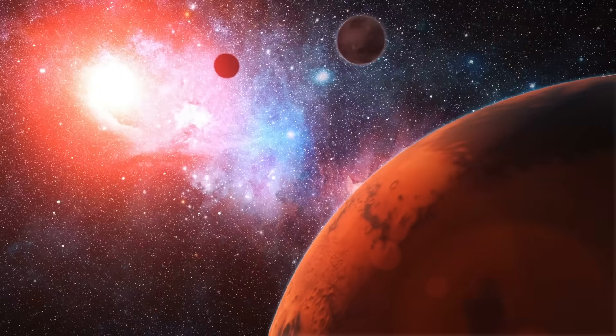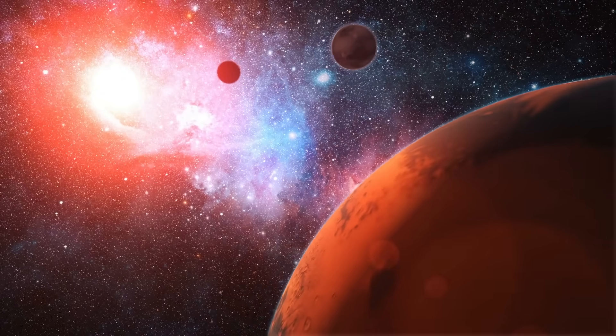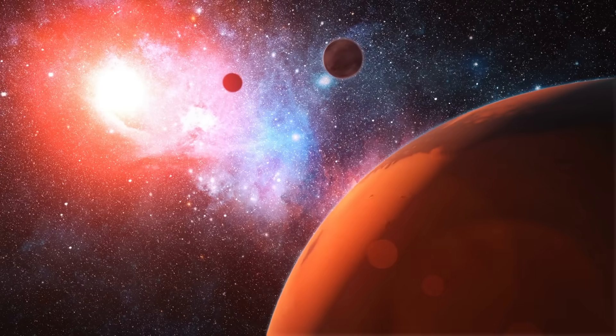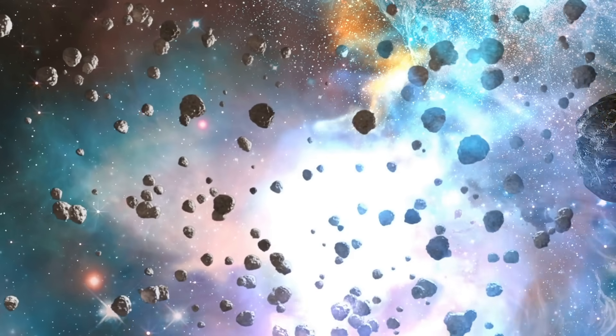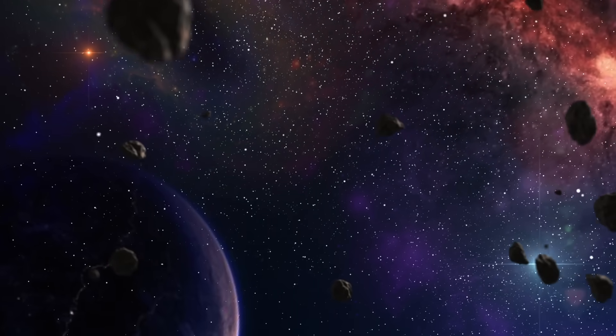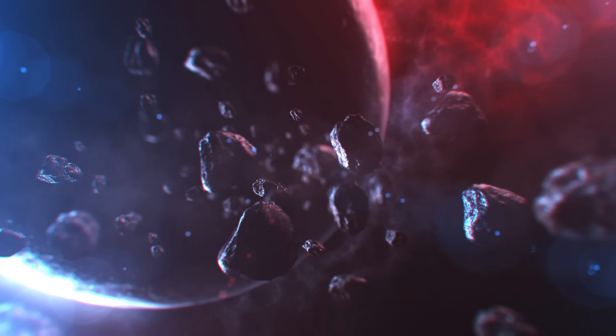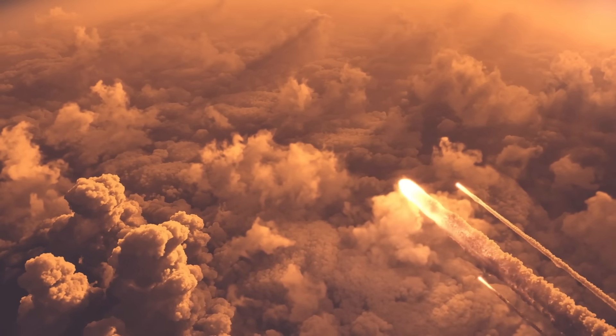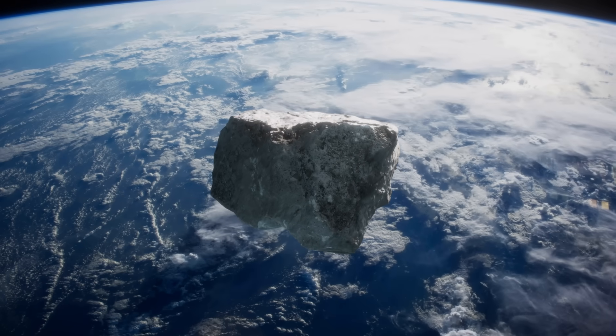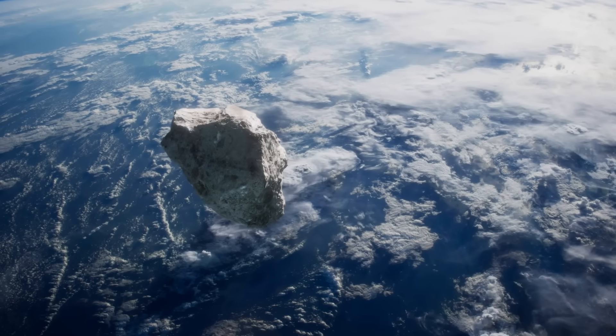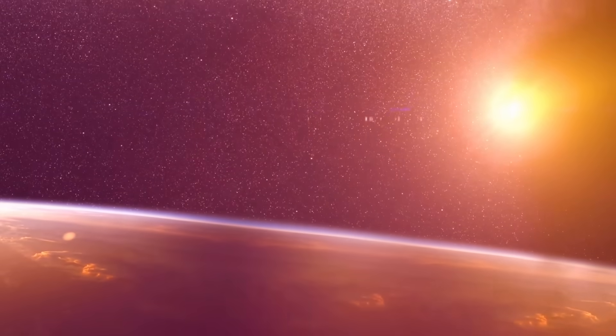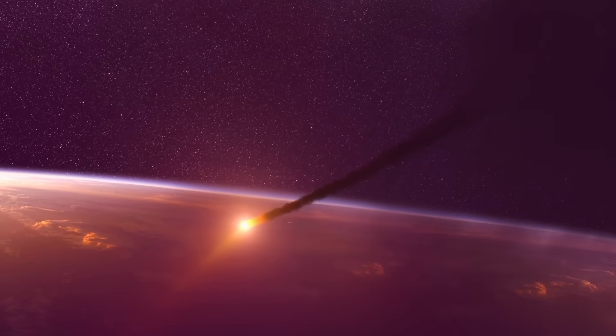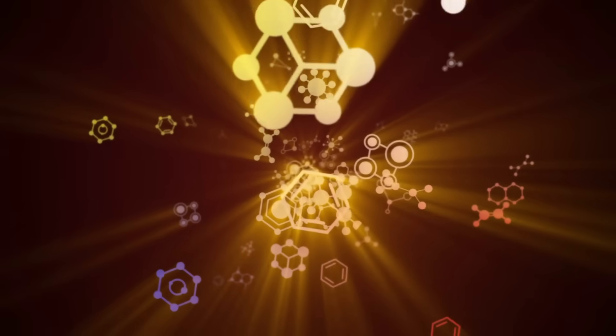Now, we then learned when computers got good, better than they once were, that the early solar system didn't just simply make the sun and the planets. There was debris all scattered in interplanetary space. And that debris slowly got vacuumed up by the gravity of the respective planets. That would not have been a pleasant occasion on the surface of those planets. Because to vacuum it up simply means you're getting slammed by the kind of asteroid that took out the dinosaurs, except you're getting that monthly. And you can calculate what the temperature of Earth's surface would have been. And it would have been higher than what would allow complex molecules to form. Because at high temperatures you break apart molecules.